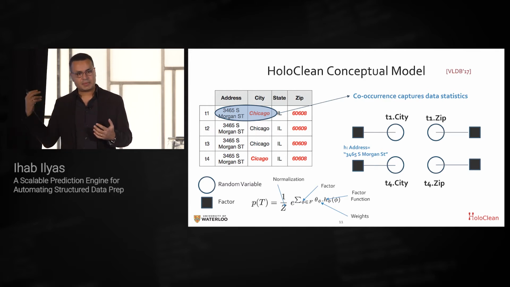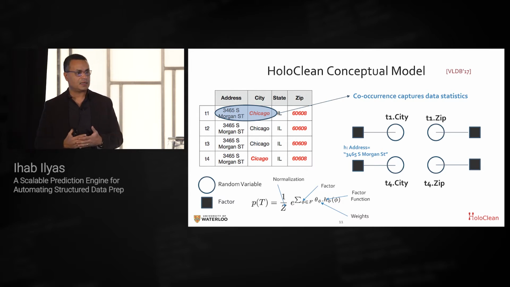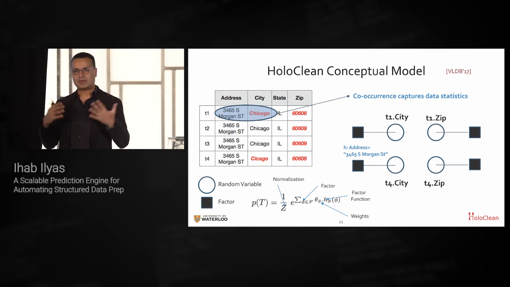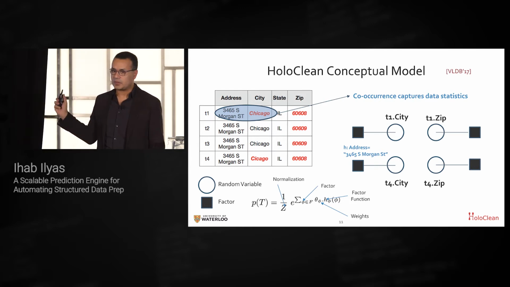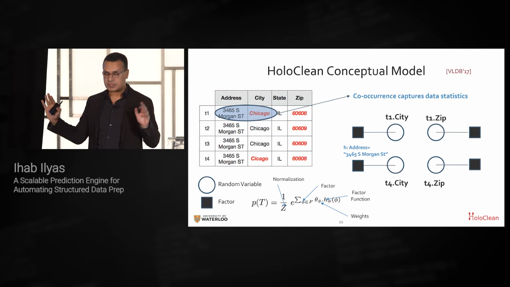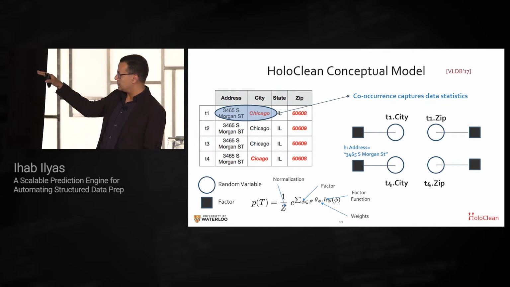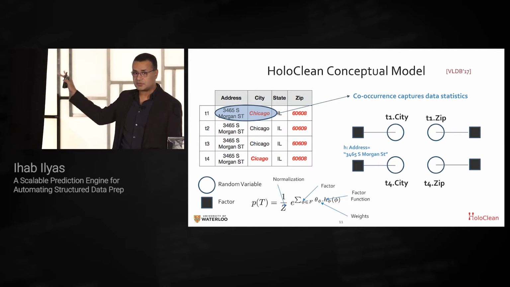Why do we like these things? Database people like this so much because it has a one-to-one correspondence to our constraints and so on. We love MLNs. Nobody else in the machine learning community loves MLNs, but database people love MLNs because they're very close to us in terms of modeling data constraints. So here is what we're going to do. Imagine these 4 cells, the first tuple and the fourth tuple, city and zip give you 4 cells: Chicago and 60608, Chicago and 60608, represented as these 4 cells.